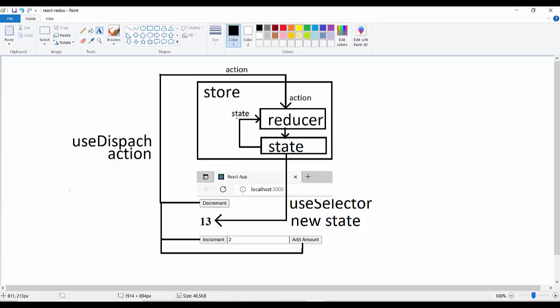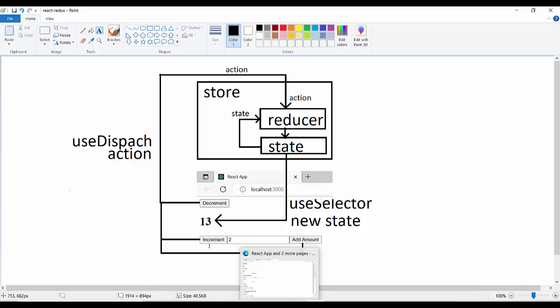State, action, reducer, and state, all that is in the slice: in post slice, comment slice. And we must import that to create the store. We must import all those slices and create the store by the createStore function.